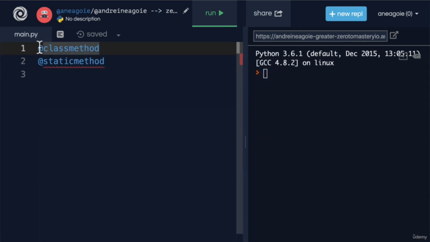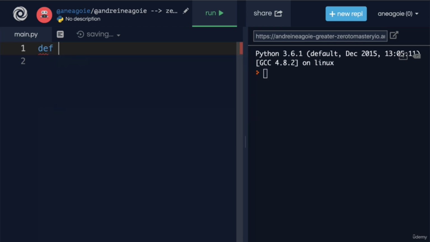Decorators look like this. They have the @ sign and then some sort of name following it. But in order for us to fully understand what decorators are, we have to talk about functions in Python and why they're so powerful. This is the neat thing about Python. In Python, functions are what we call first-class citizens. That is, they can be passed around like variables. They can be an argument inside of a function. They act just like, well, variables.